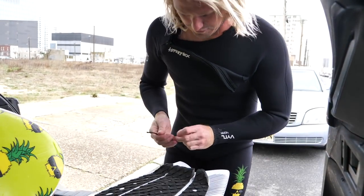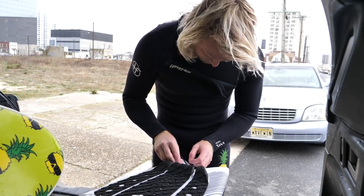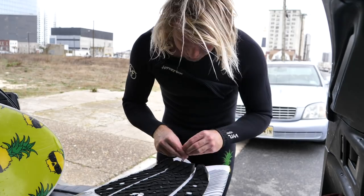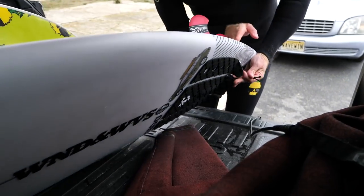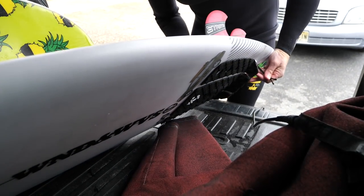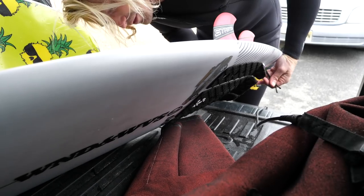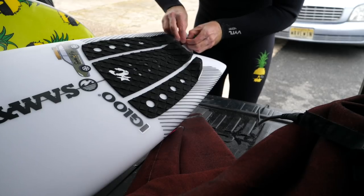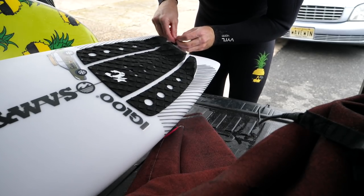This new board from Superbrand. It's a fish model. It actually has no name, so right now I'm just calling it El Fisho. It's a 5'4 by 20 and an eighth by 2.67, 33 liters of volume. I have not ridden it yet. I just waxed it up and I'm gonna take it out.